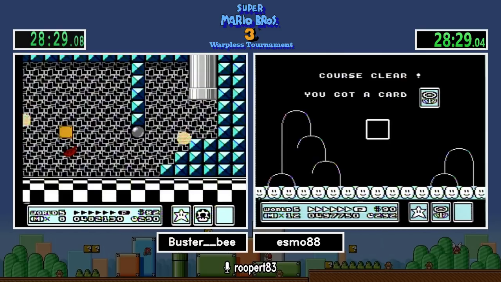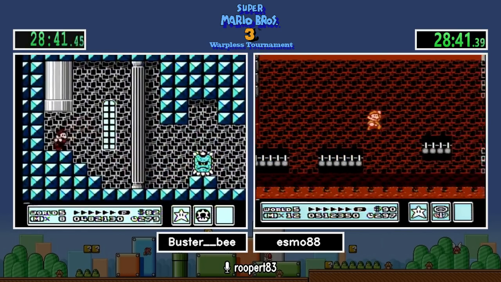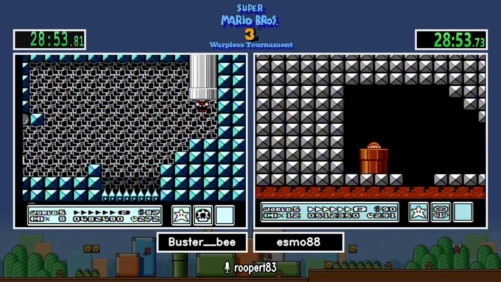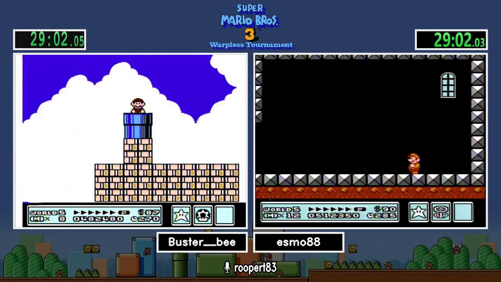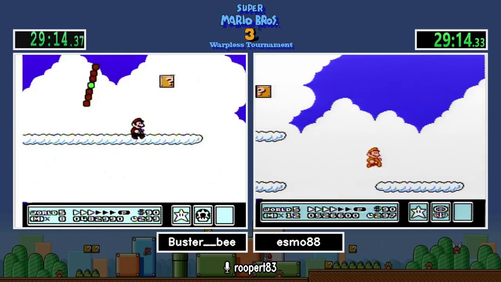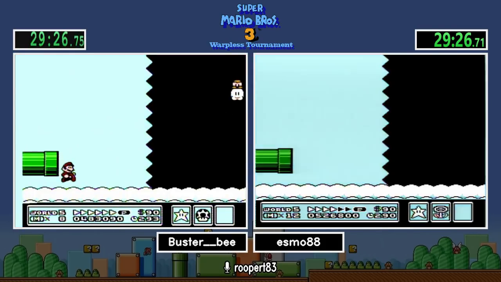Getting a little tricky there for Buster, and he decides not to pick up the leaf. And he's going to wait here so he doesn't take a hit. Good fortress for Esmo. Meanwhile, Buster B is finishing up the tower. Ooh, Esmo having, oh no, and he takes a hit. Having a little bit of trouble there at the end of 5-8, but he makes it through.